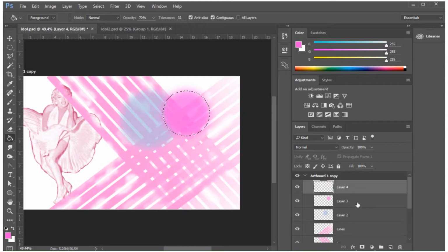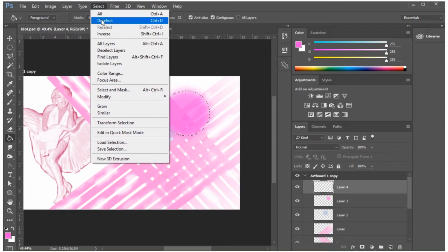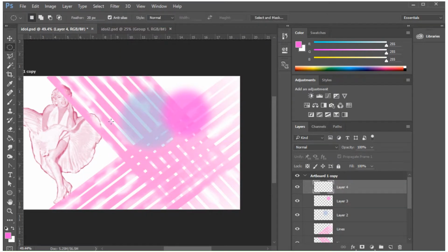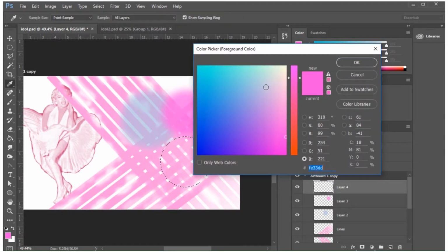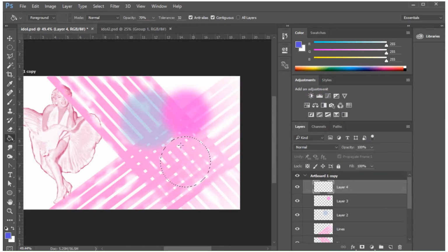One more time. You can do this as many times as you want. I'm going to deselect that. So select and deselect. Go get the elliptical marquee. Hold down your shift key and draw another ellipse. Get my paint bucket. Make sure it's set to 70%. Change out this color. I think I want to go with maybe a darker blue here and click OK. Paint bucket's chosen and fill it. So keep doing this until you've filled it up with a group of circles that you like, and you can do as many as you want, as many different sizes and colors for your design.